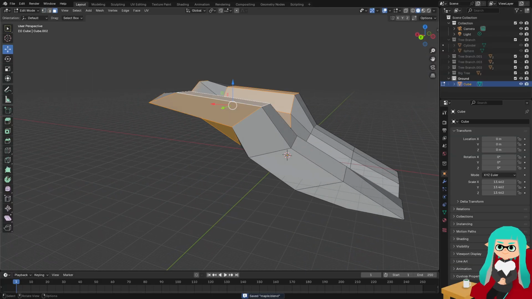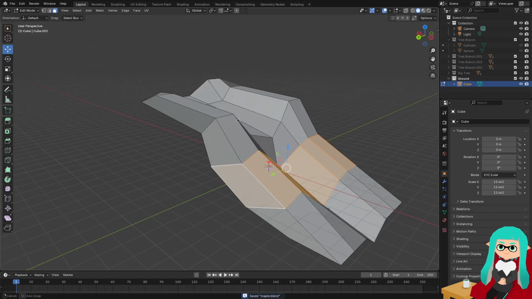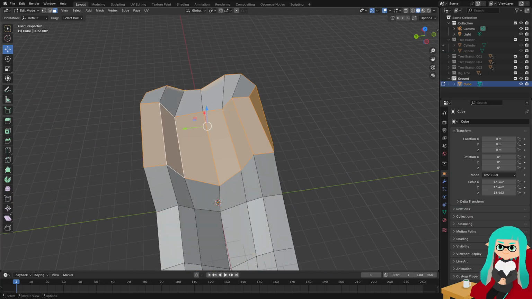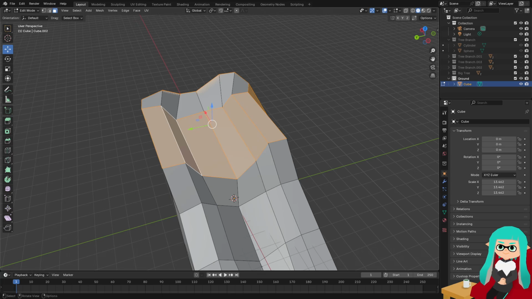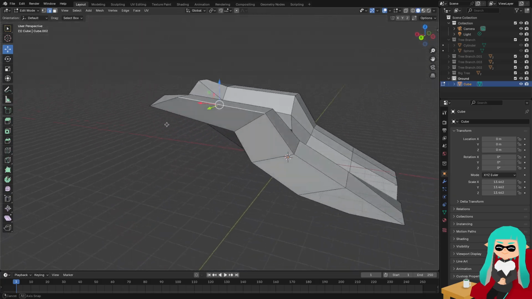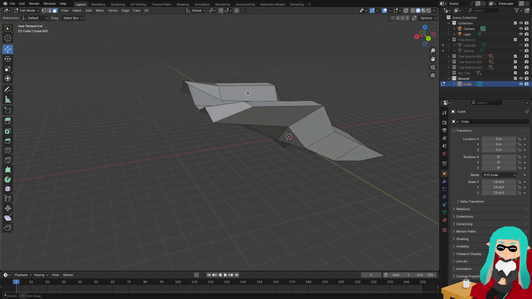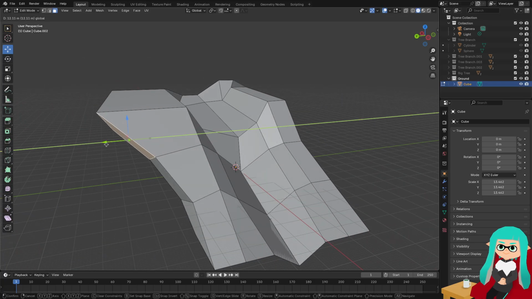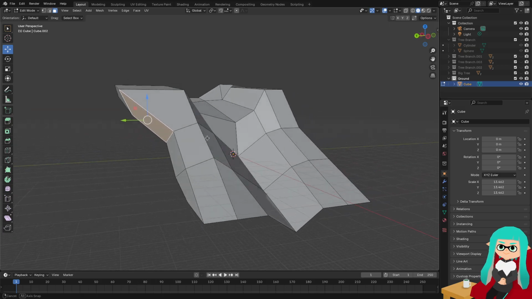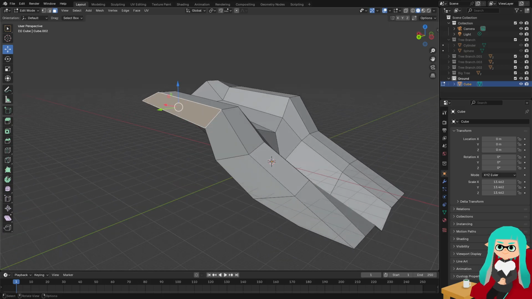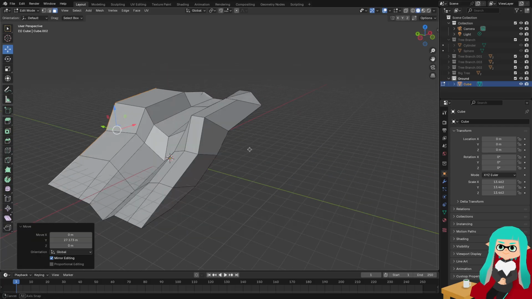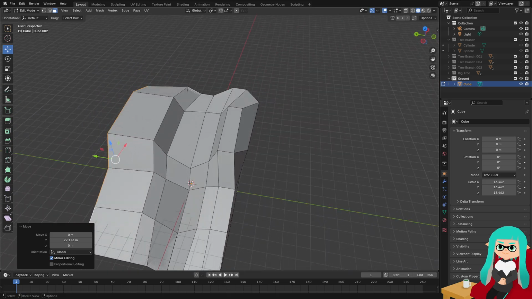I'm gonna set up these. Okay, I guess we're just doing face by face. Like that, it's fine.